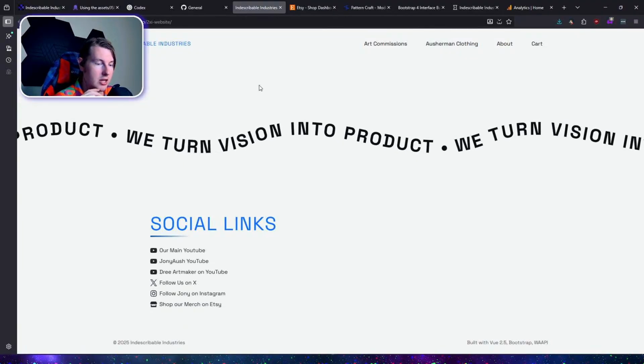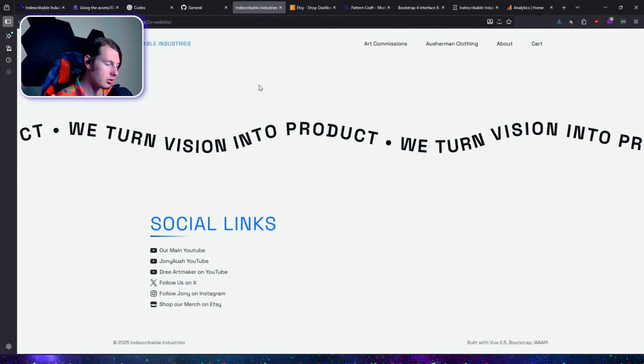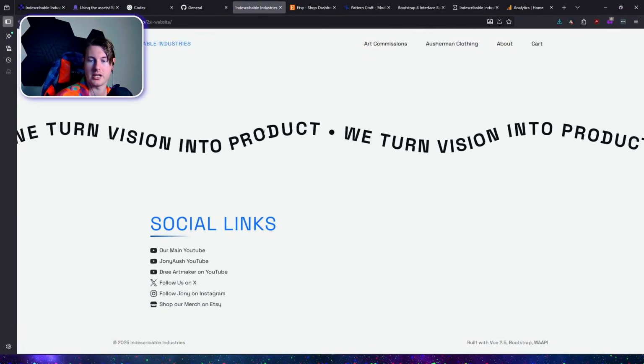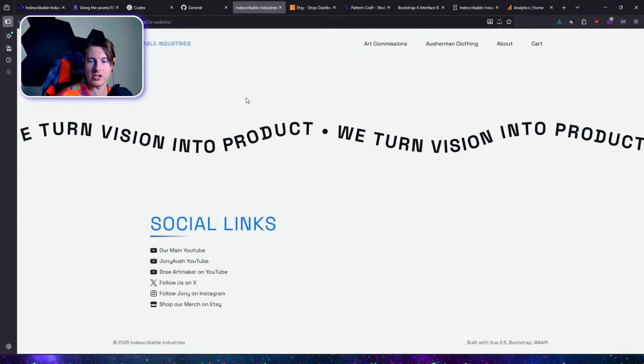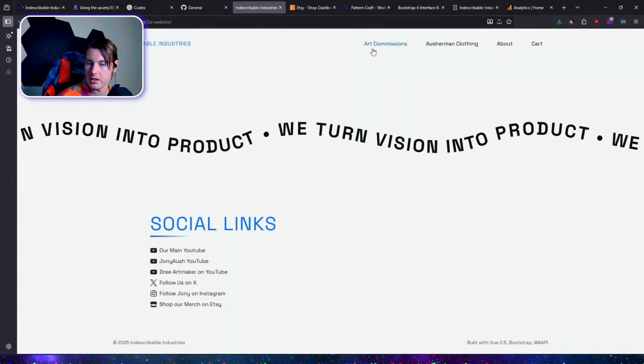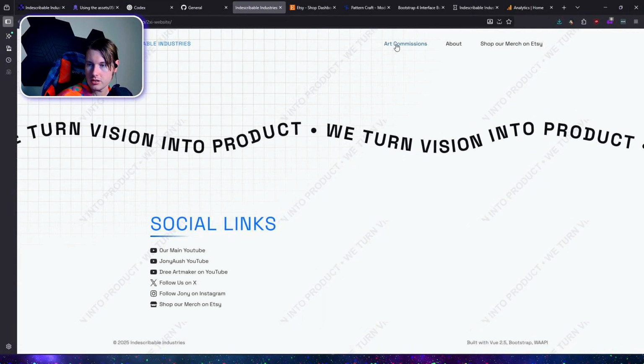I do host things like Minecraft servers, obviously, and other random stuff, but if it's stuff that I want other people to access professionally, then I'd rather it be hosted by GitHub. There it is.